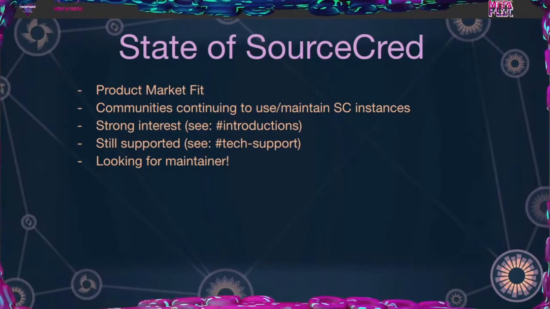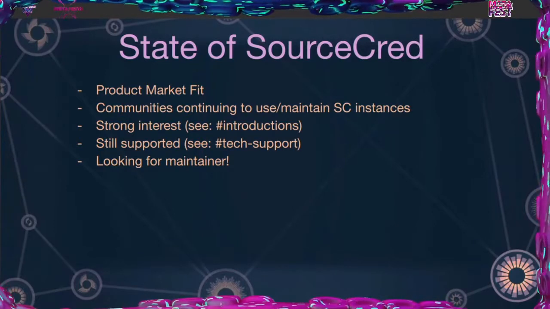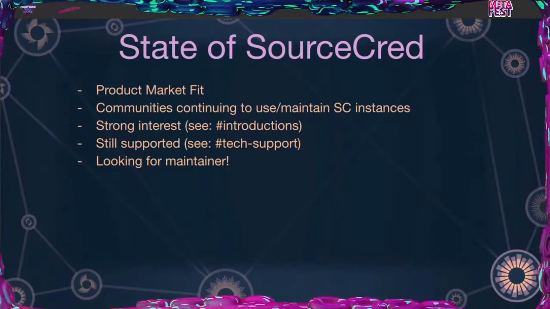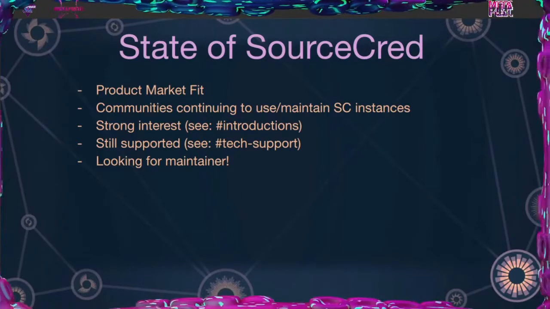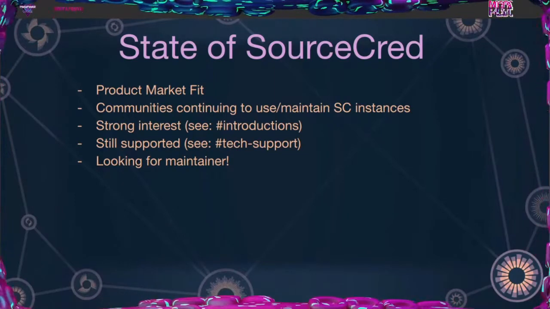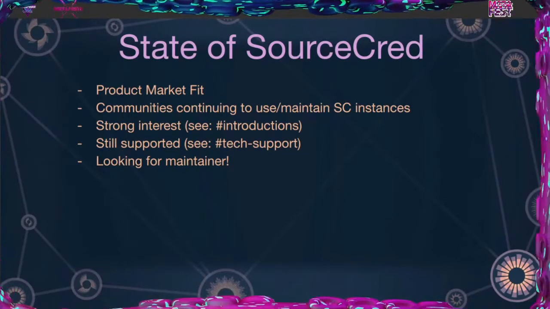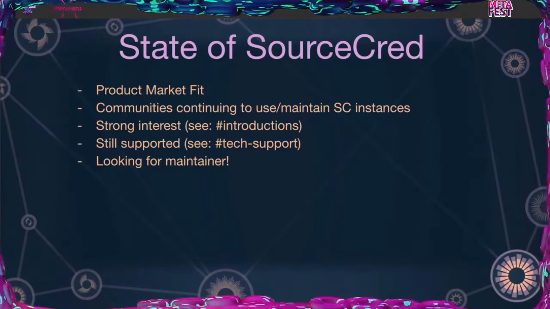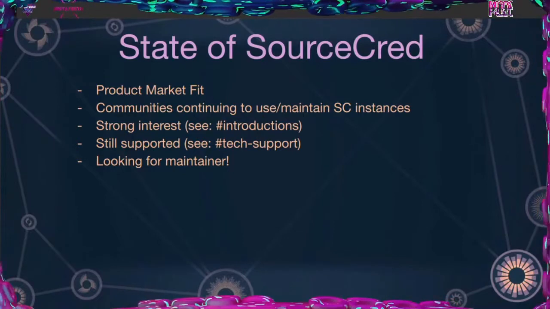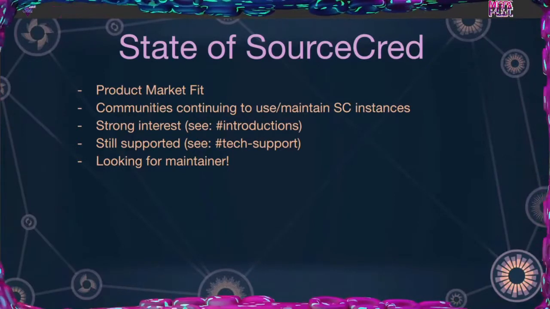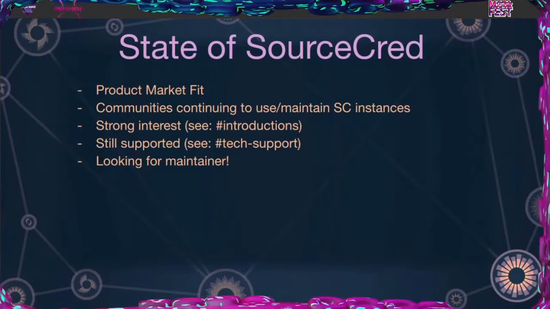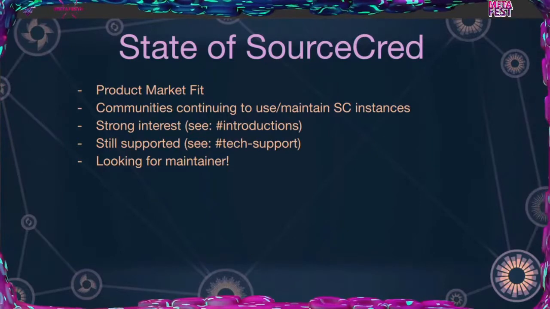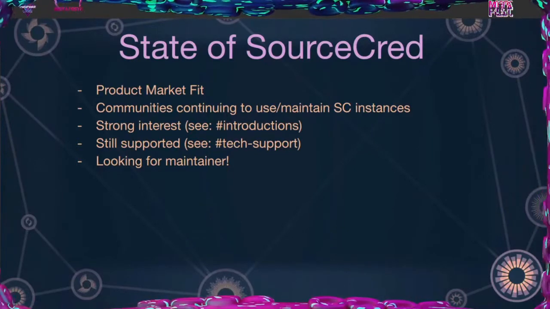So what's really strange is that I believe SourceCred has achieved the elusive product market fit. We have some major partners. If we'd launched a token in 2021, we'd probably be sitting on millions of dollars. And communities are continuing to use and maintain their SourceCred instances. Metagame, I know, at least for the time being, is continuing to use SourceCred. Maker is still using SourceCred and actually just spun up a new instance to experiment with paying their delegates.